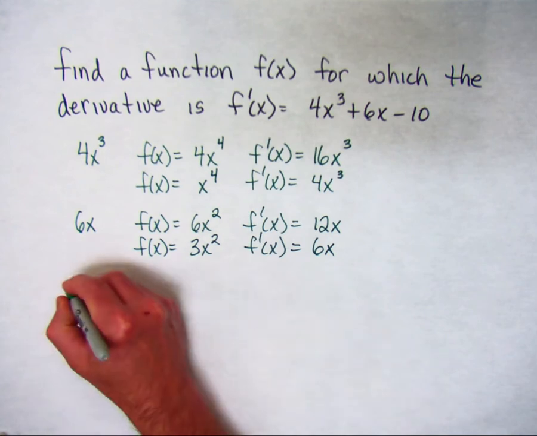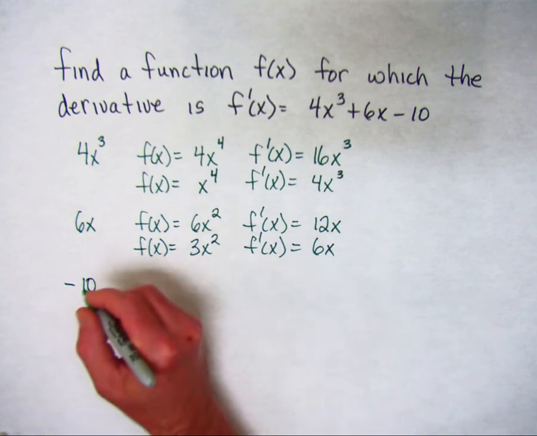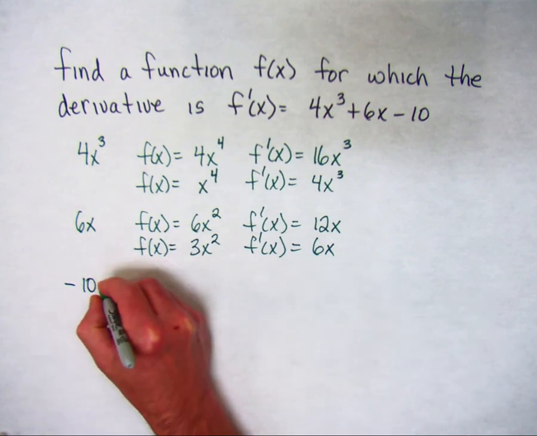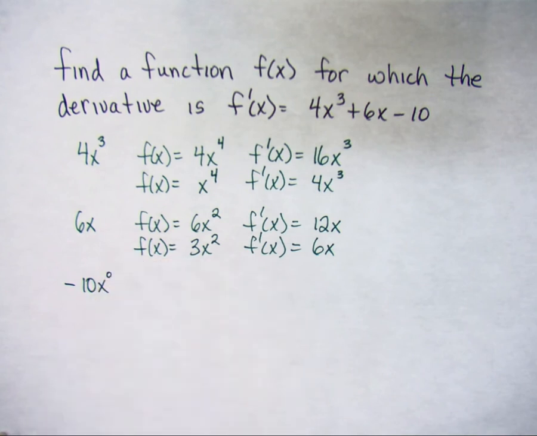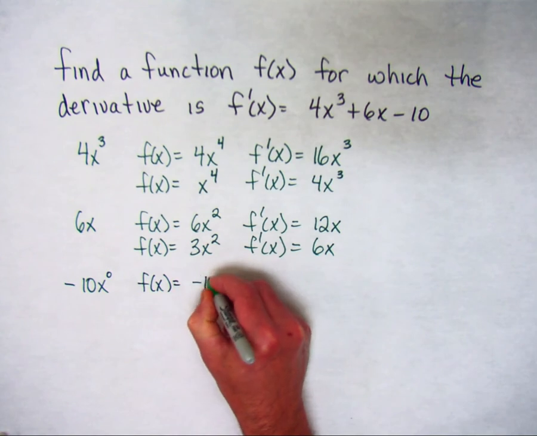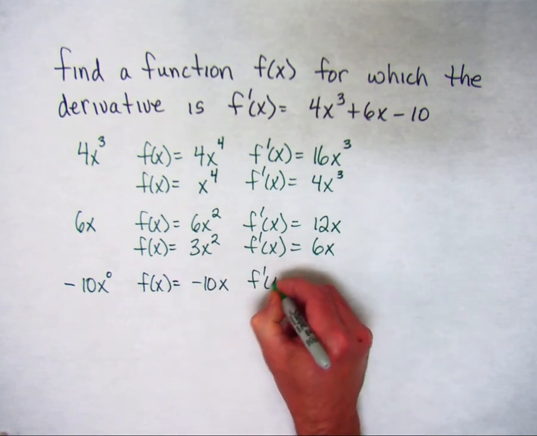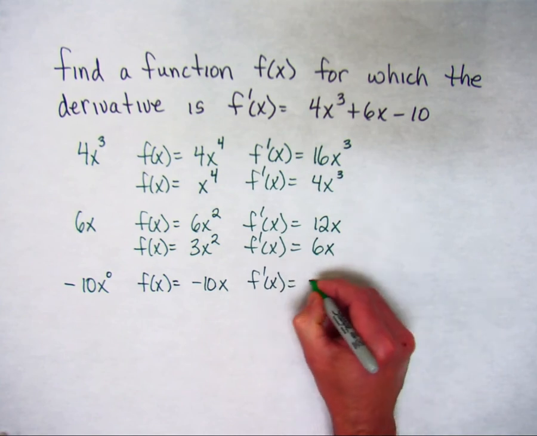If you look at the last number, it is minus 10. So the question is, what would be the original function that would give minus 10 as a derivative? Well, recall that when you have a number like minus 10, which is a constant, you can think of it as being negative 10x to the 0. So if I add 1 to the exponent, I would have had x to the 1. So I'm thinking that my initial guess should have been minus 10x. And of course, taking the derivative, I see that that holds true.